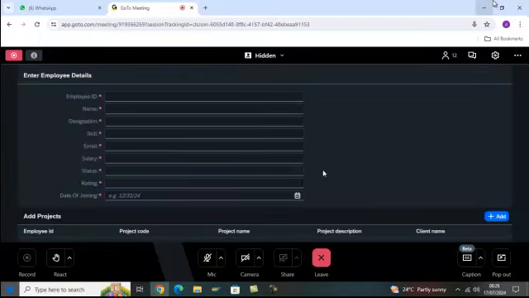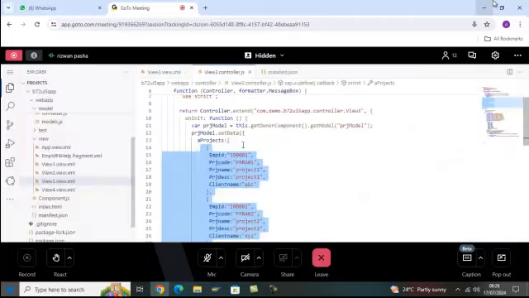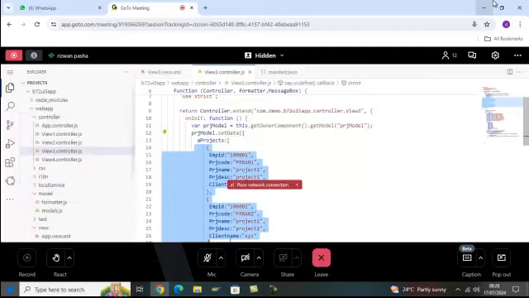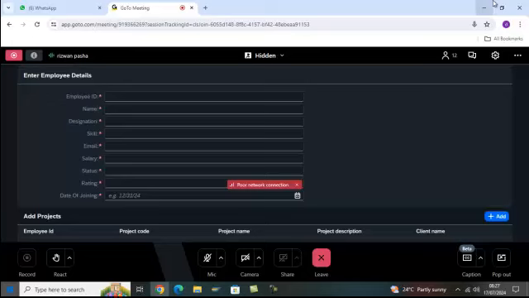All right. Now let's have a look at the output window. Now you can see this table is filled with this data. So basically, whatever is there in the array, with that array data, this table is filled.